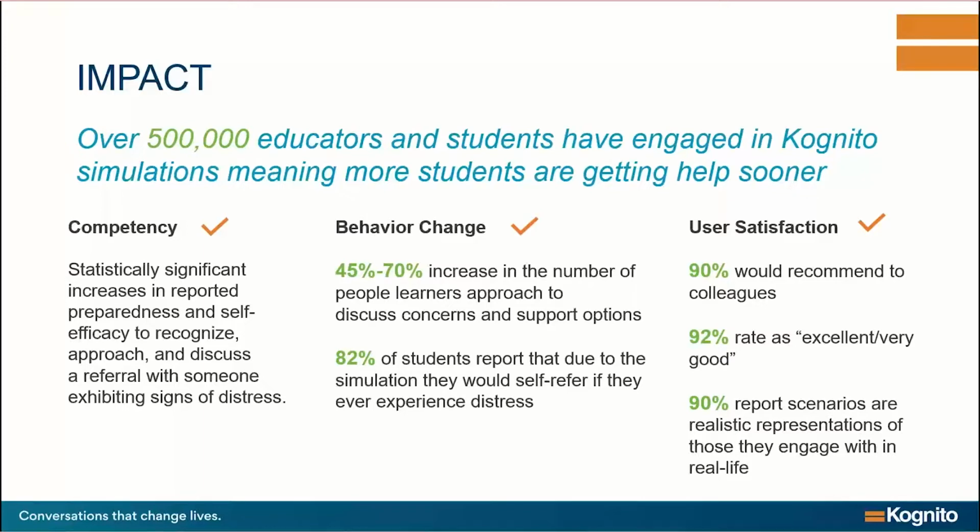So a couple things that you see before you, we focus on the competency areas when it comes down to these topic areas. And so what we see is there's a statistically significant increase in individuals' confidence and preparedness to have conversations. Now, it may not necessarily be difficult for everyone, but just because it's not difficult doesn't mean it's effective. And where we lean into with our training programs is how do we upskill folks to have effective conversations around these sensitive topics?